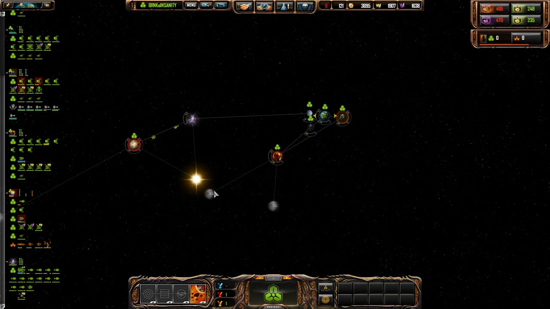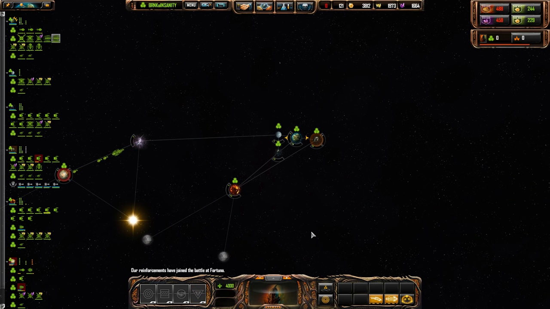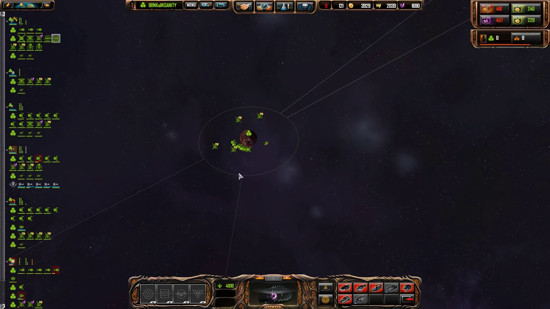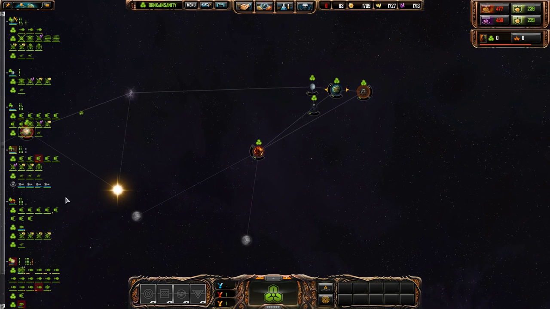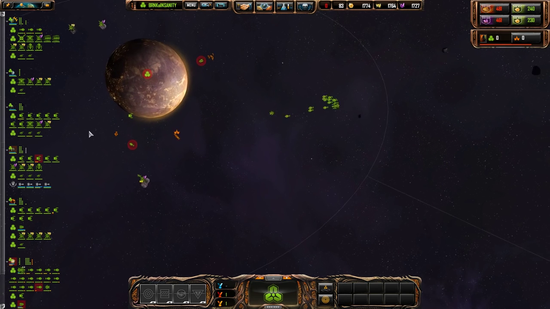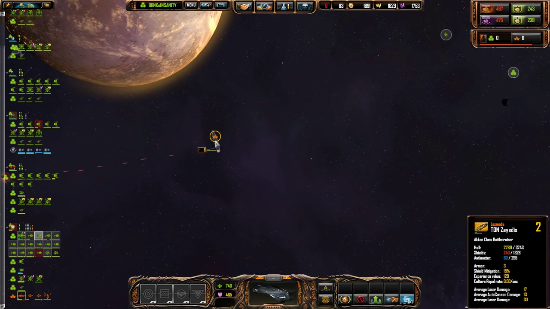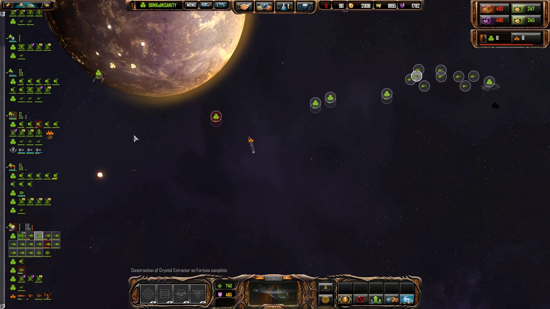We can assume that this is the pirate planet, although I should probably... Let's go ahead and queue a scout and a handful of frigates right here just to be on the safe side. Okay, so we're going to let those guys go there. And then we've got this. He is trying to siege my planet, the idiot. We're going to go teach him some manners. On this one.